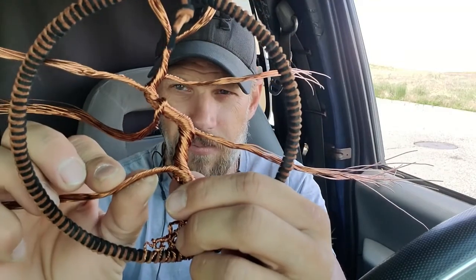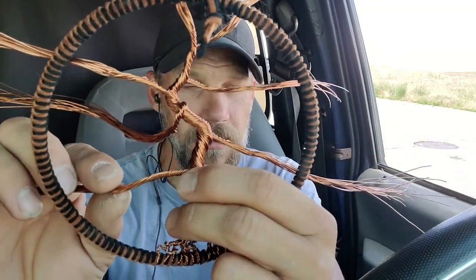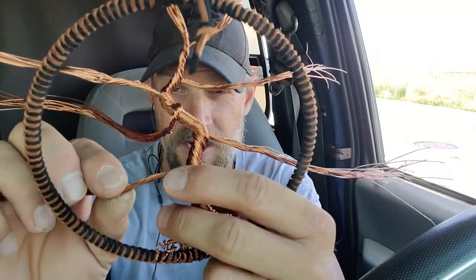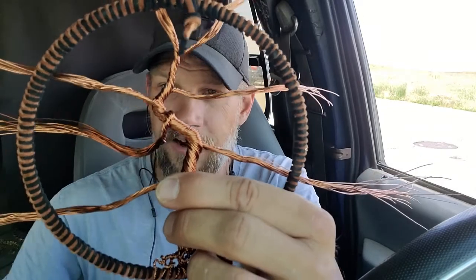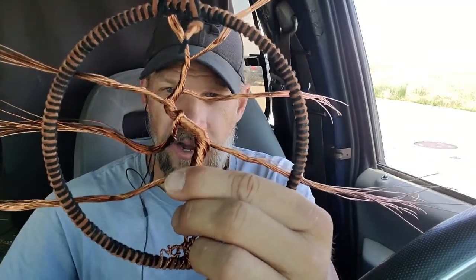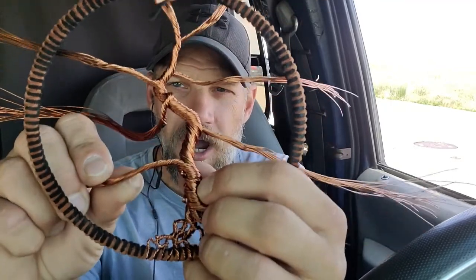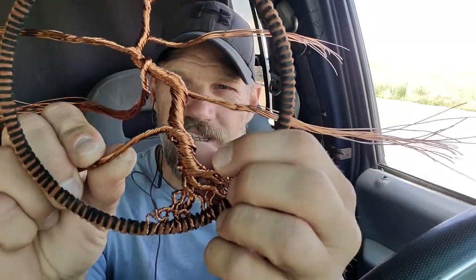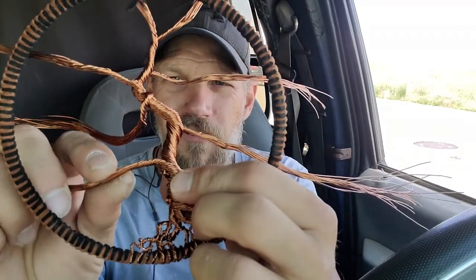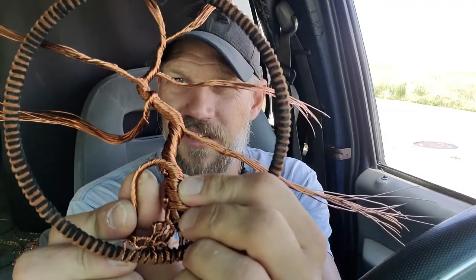So I'm going to keep it down low, and I like to give this at least a basic shape as I'm doing this. And then I come back later, I use my little wire needle nose pliers, and I'll get in there and actually give it the rough shape, the good bends and stuff. So I want this to kind of, you can see how it kind of curves away coming off of the main. It just curves up and over. I'm going to keep that curve to it and bring it down a little bit.